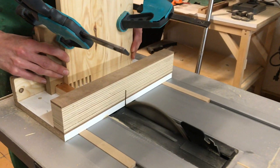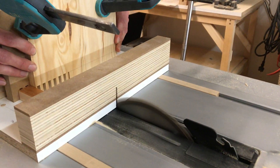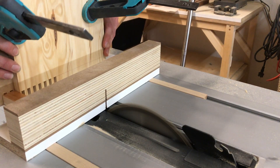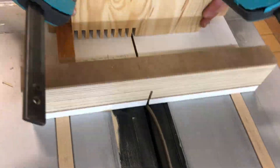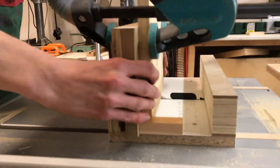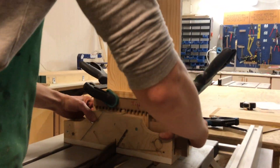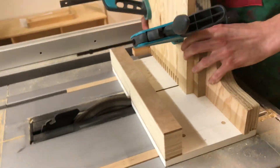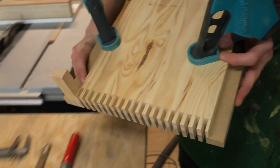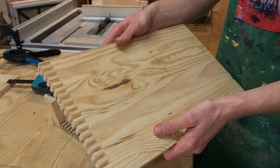The blade is a standard blade, about 2.5 millimeters thick, which forces me to do several steps to cut one finger. You can see I do one edge, then the other, and then clean up the middle over the blade, repeating the process until I'm done with the whole width of the piece. On the back you can see a little laser cut template that enables me to locate the joints properly, making the whole process fairly easy. I'd never made box joints before and was able to make it work without too much effort.